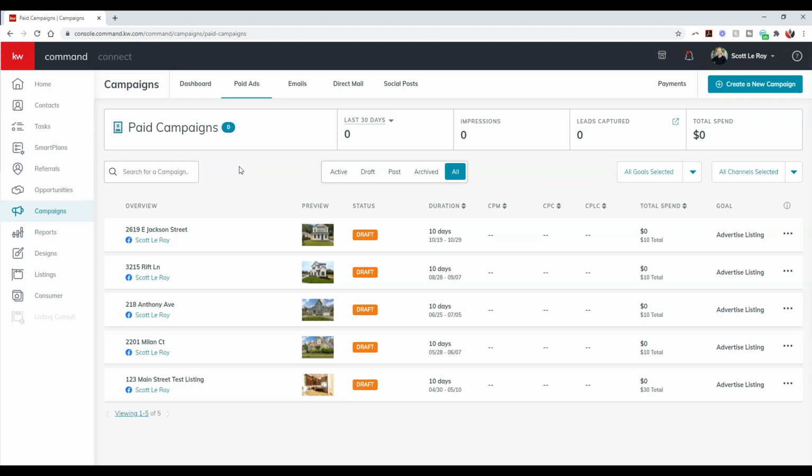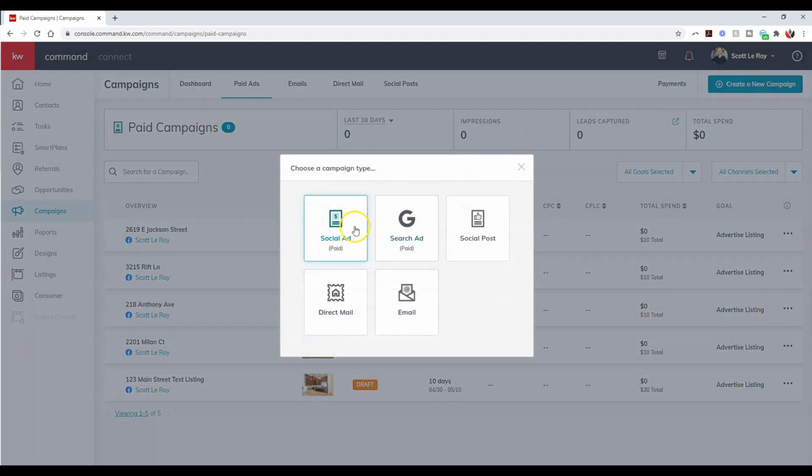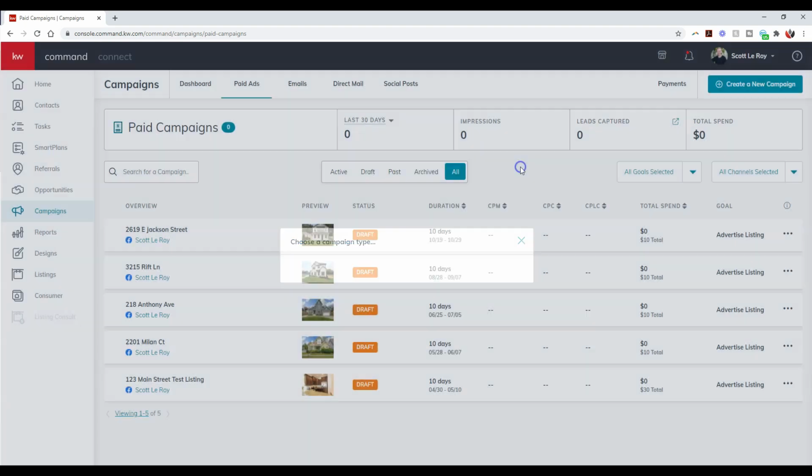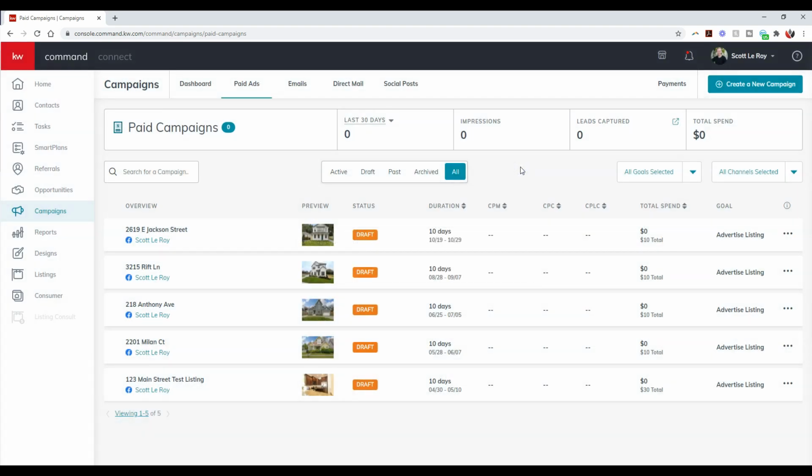Once we completed that, we went over to our campaign section and created that new campaign. Once we clicked on create a new campaign, we used the social ad so we could start our ad on Facebook right away. Remember, if you have Instagram linked up to your Facebook account, since Instagram is owned by Facebook, you can actually send this out over on Instagram and Facebook. Today was purely about Facebook, and that's when we got everything up and running to start immediately.